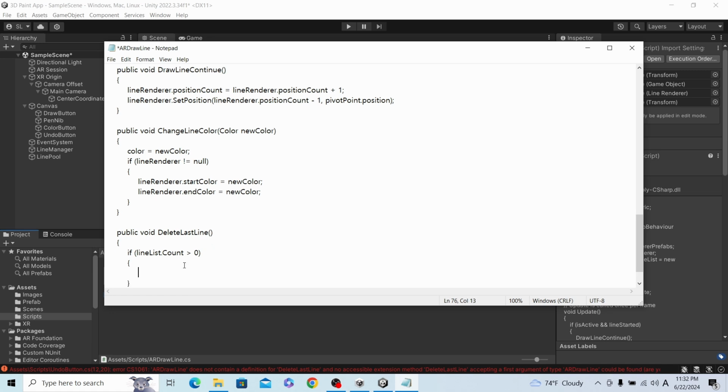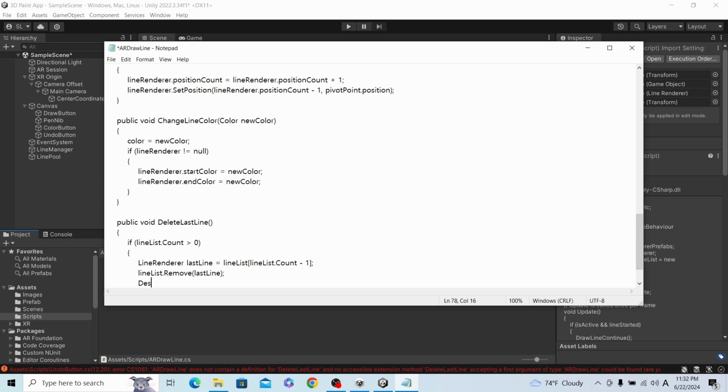So if the size of the list is over 0, LineHandler lastLine equals lineList[lineList.Count - 1], and lineList.Remove(lastLine), and Destroy(lastLine.gameObject).